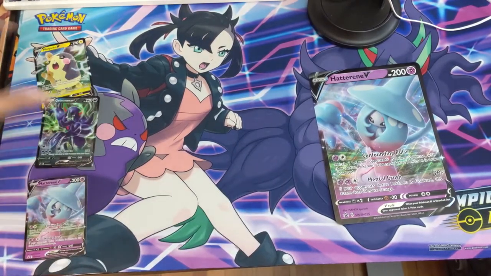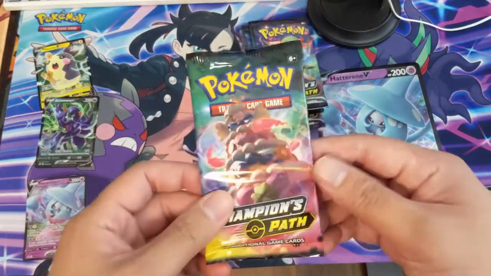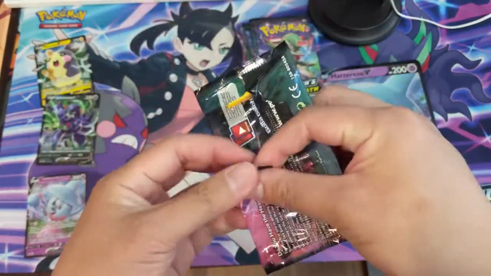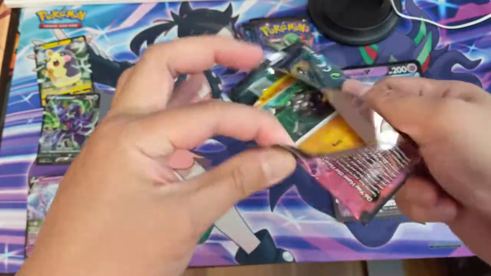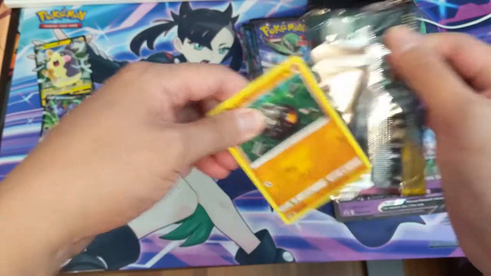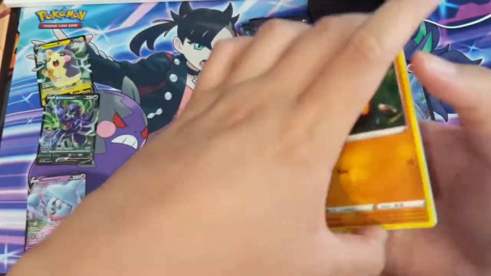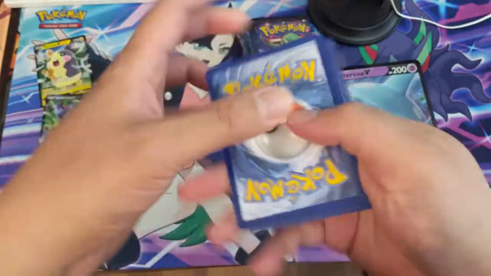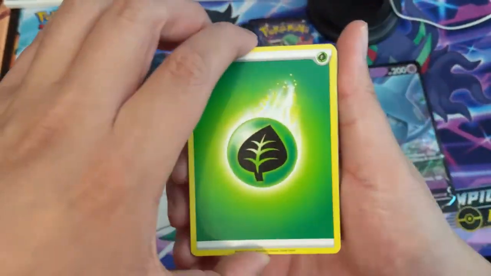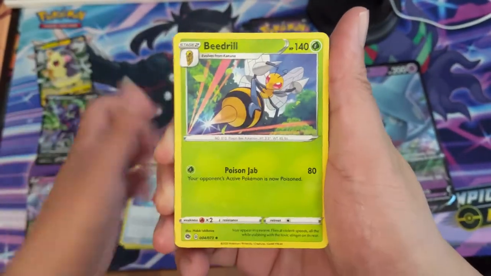But here we go. Between the two boxes, we have 12 packs of Champion's Path. Let's get right into it, looking for Charizard number 2 on the channel. All right, we got the packs that just disintegrate right before your eyes. Let's get into pack one. You know what? I think we can slow play a little bit. Ooh, I feel like these are extra smooth compared to what I'm used to.